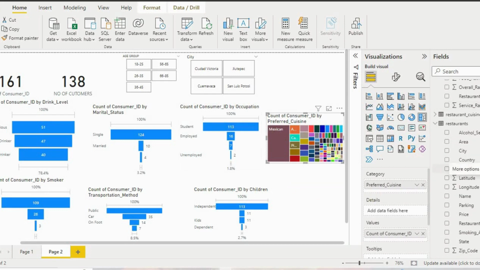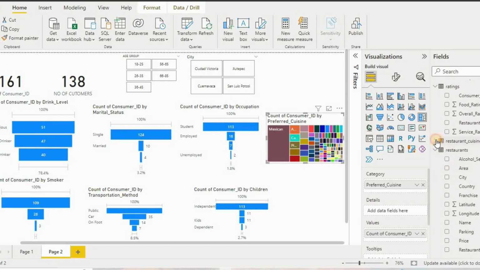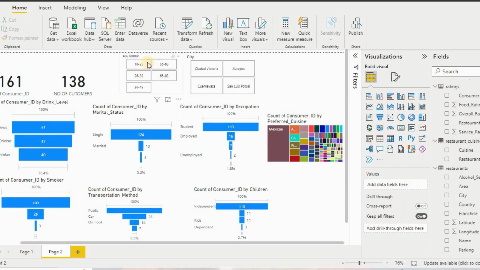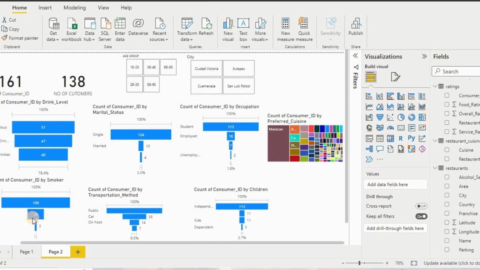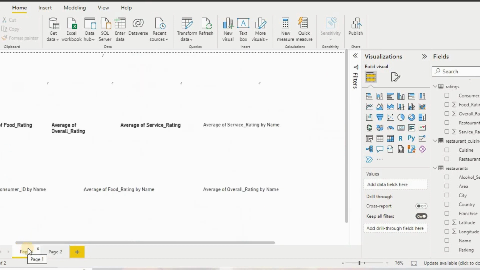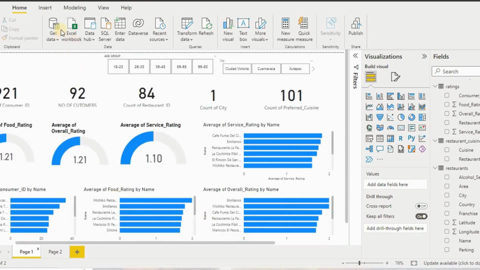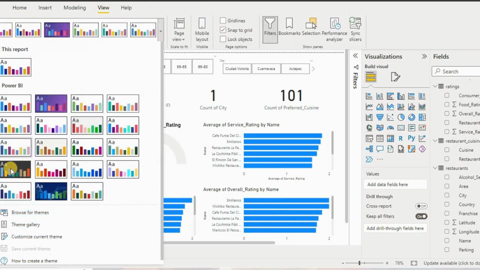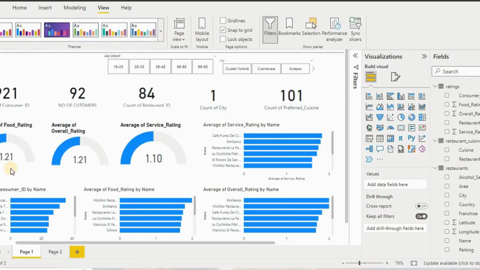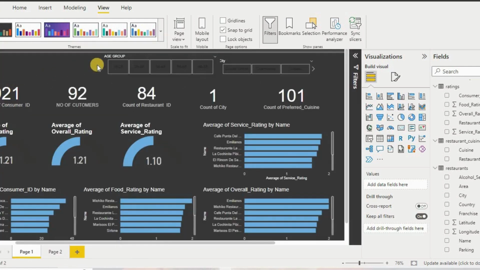Another thing we can see here is, if you go to restaurant cuisine, I will just check whether it's working or not, but this is working with this also, so I will just clear this. Sorry, we have to clear this. Now we will do a little bit of formatting. To do formatting, I will go to this view, and from this view I will click over this innovate. So it will change the report, and we have to change the colors now.